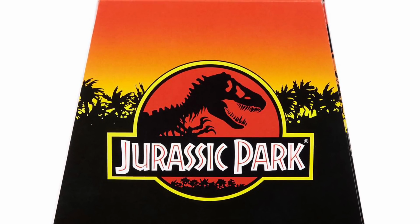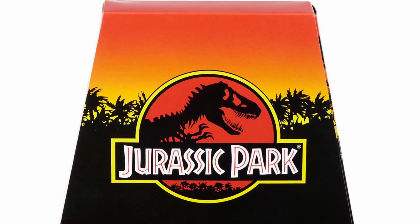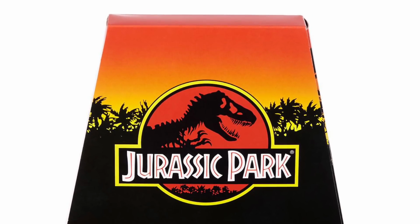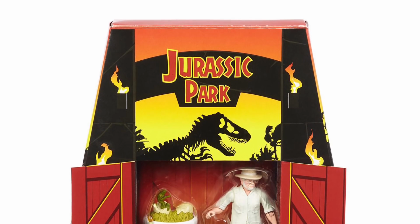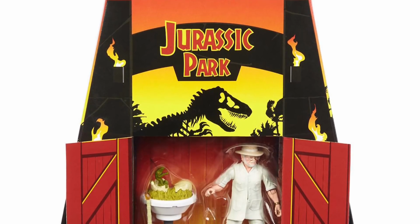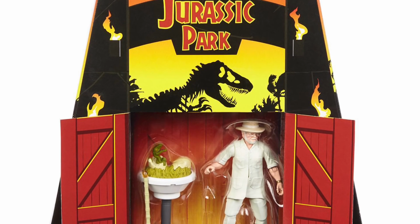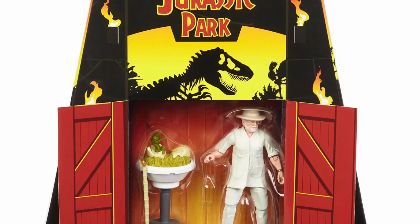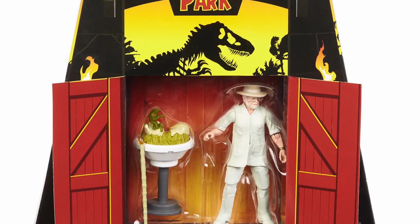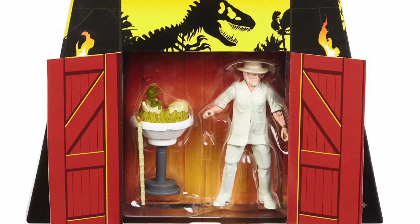This is a whole kind of graphic package that was standard with all the toys and movie memorabilia and collectibles that were released in the 90s. So for them to bring it back here to the back of the box is a nice little detail. So if we go back to the front and we open up those doors, we can actually see how you can use it as a display piece for John Hammond inside, with those gates kind of bending out, and then you can see the figure on its card back inside. So it's turning this very cool outer carton into sort of a display box, which is something you see a lot with Comic-Con exclusives: not just releasing the toy, but making the whole experience sort of a display piece, with the packaging included with the toy.